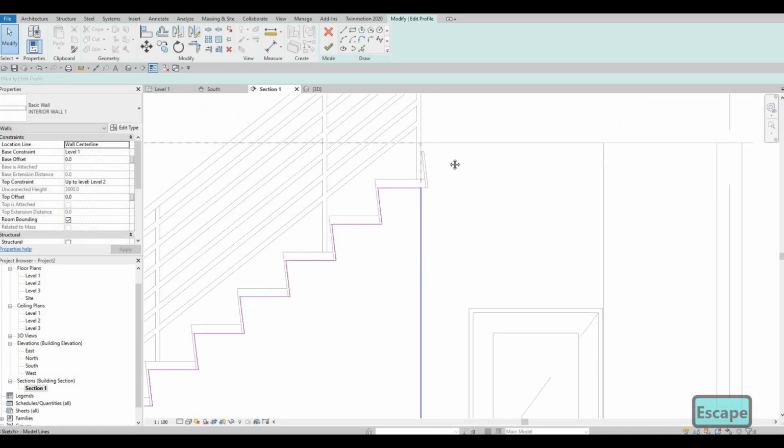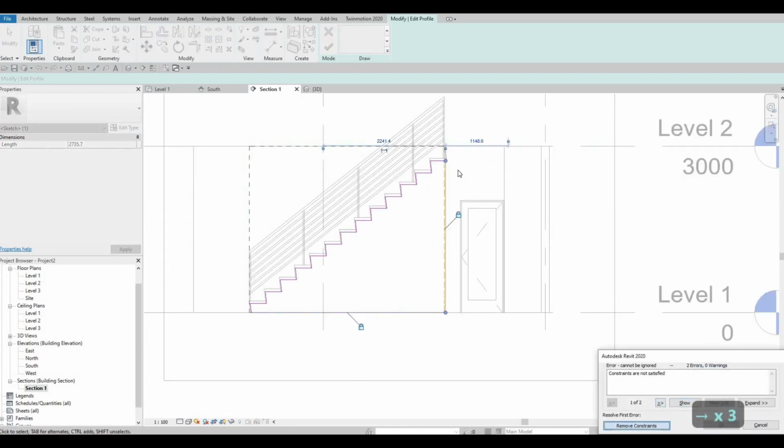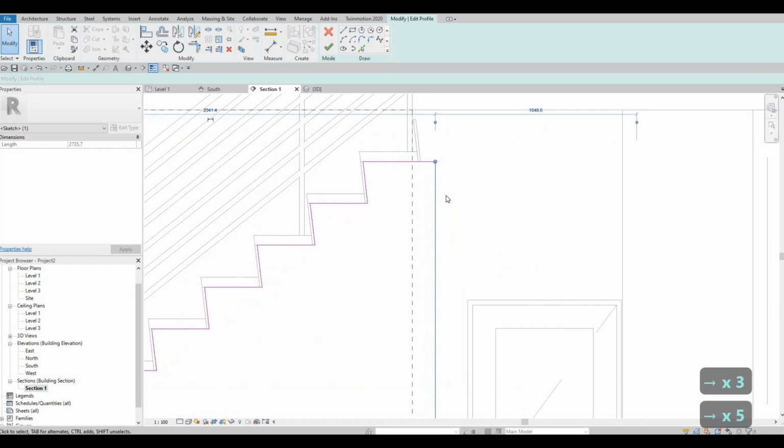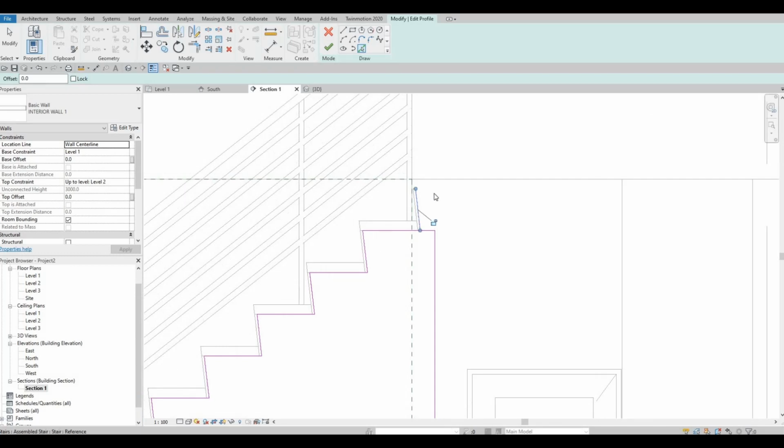And then as you can see, remove constraint, we can go over at the top. So it looks much better.